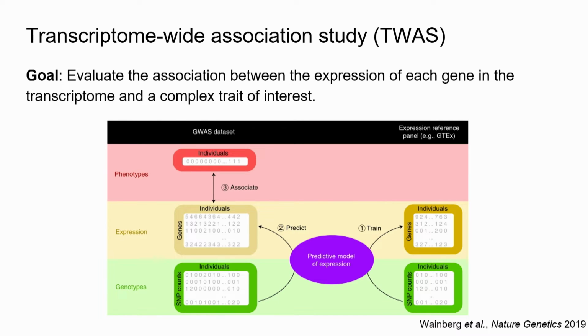So in practice, the way that you do a TWAS is you have some expression reference panel on the right here that you use to train a prediction model. Then you use those prediction weights in a separate GWAS data set to predict your expression across the transcriptome. You end up with your transcriptome-wide set of predicted expression. Then you correlate all of those predicted expressions with your GWAS trait. So you usually end up with a transcriptome-wide set of association statistics, like a z-score.